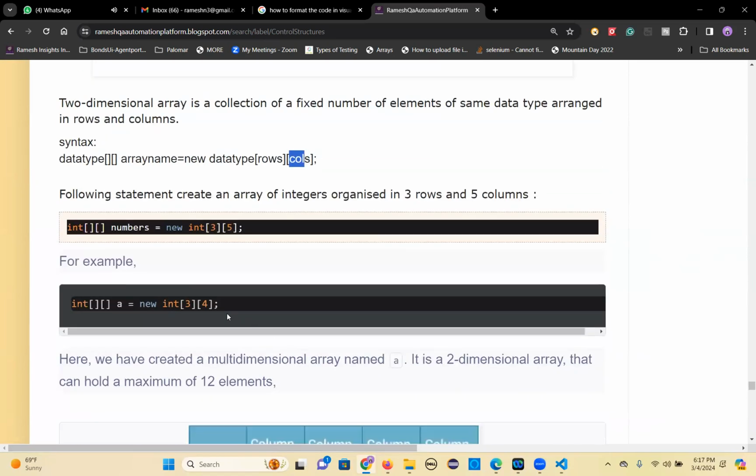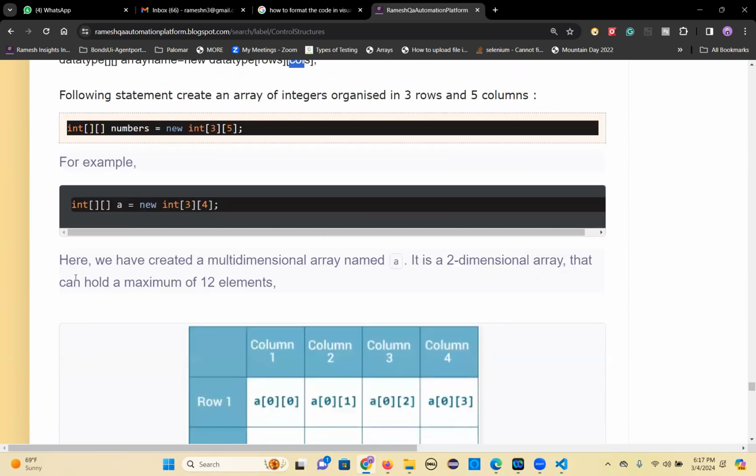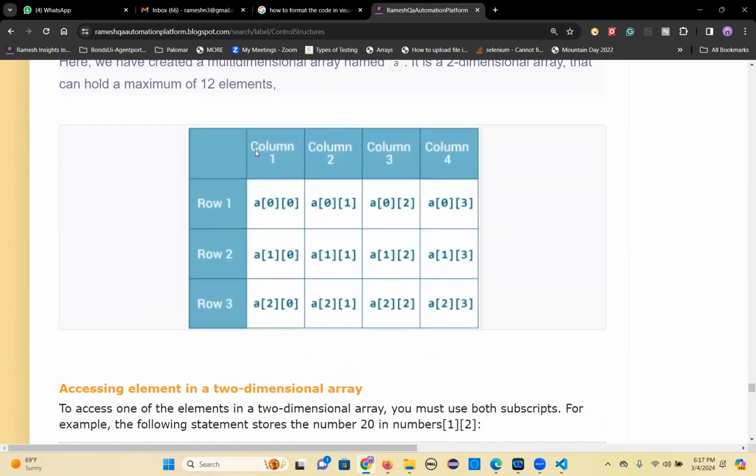You need this because you're going to use a two-dimensional array with an Excel sheet. While reading the data in an Excel sheet, you have to use two for loops. Those two for loops we are going to use. Let's see here: column 1, row 1, column 2, row 2, column 3. Basically, for each row, all columns will be iterated.